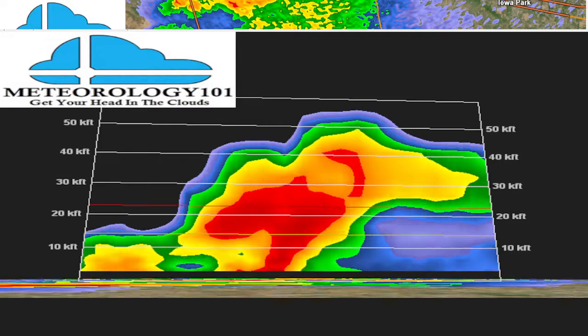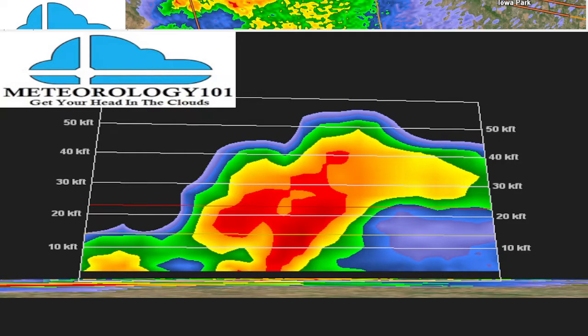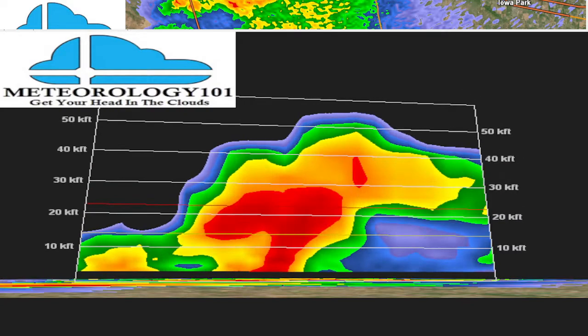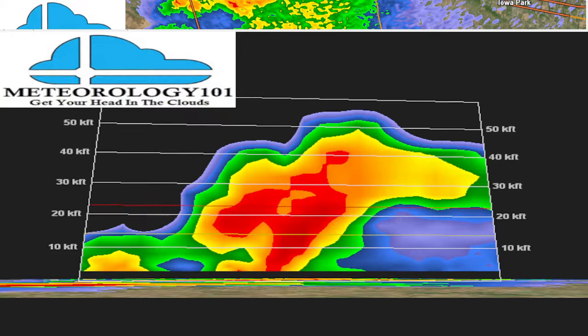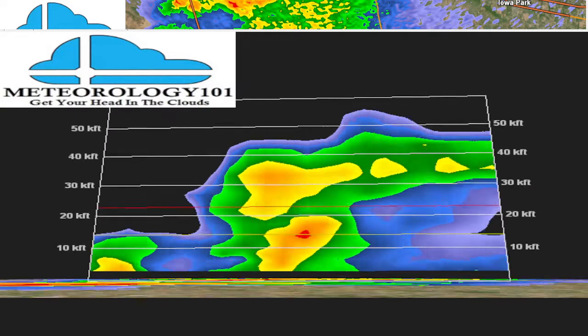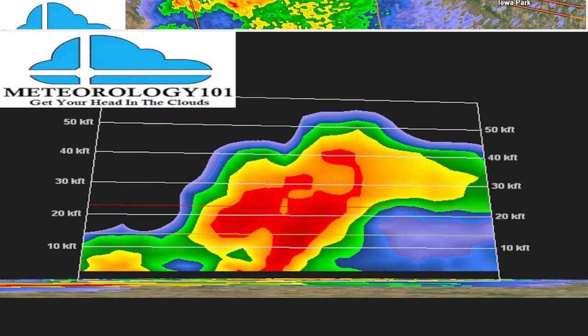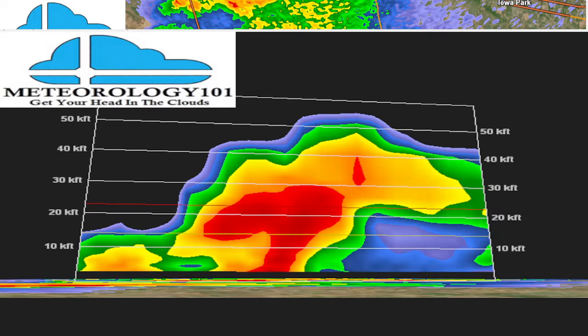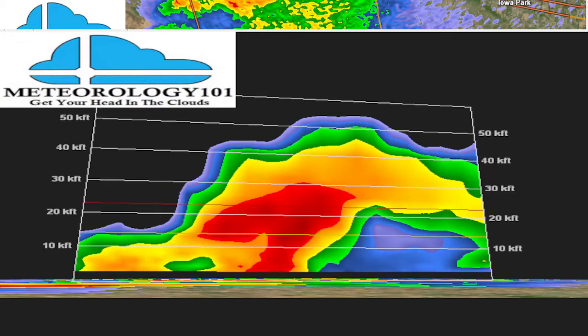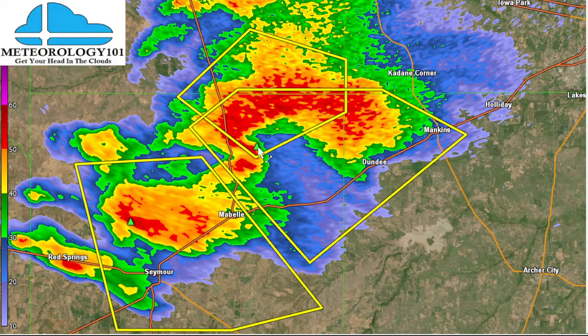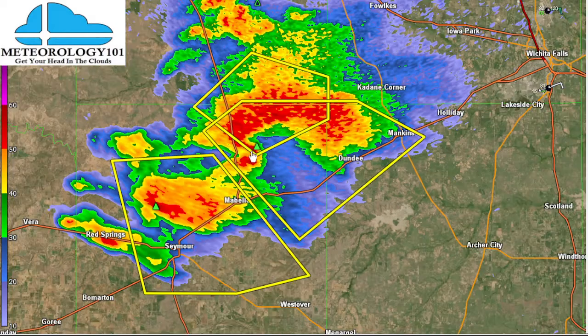Let's move this around. We can adjust to our highest reflectivities. I mean, we've got 50 dBz, 52.5 dBz all the way up to 40,000 feet. So that's a pretty severe cell right there. That updraft's pretty strong. I don't see any 60 or higher dBz reflectivity to indicate major hail, and I don't see any hail symbols. There's one right there. We've got a 0.87 inch hail in that area. So we are in the severe criteria. 3/4 of an inch is severe, so we're just above that.